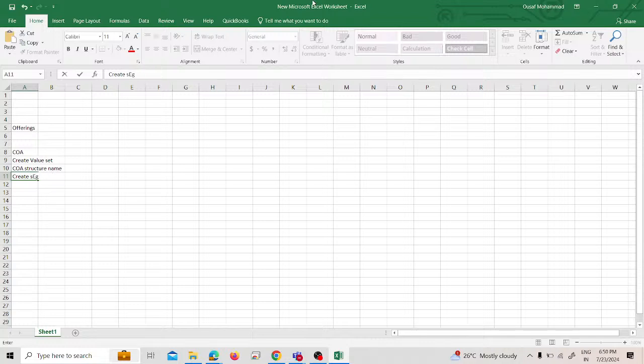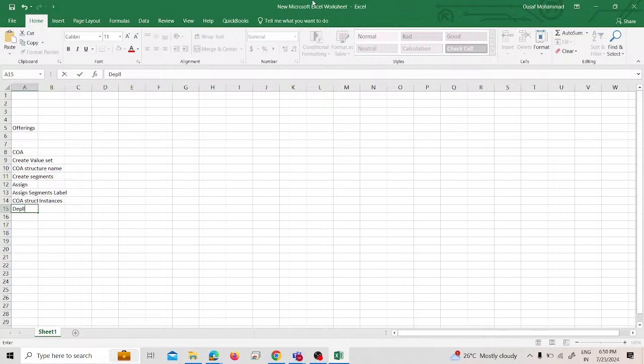We will do all of this when we perform the tasks. We have to assign the values, and assign the segment label. We will see what a segment label is. Then we have to create the COA structure instances and deploy the flexfield.